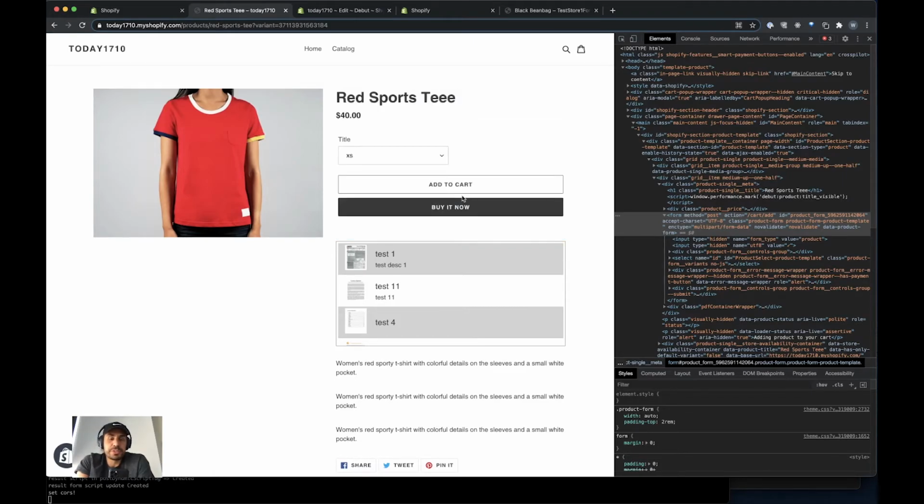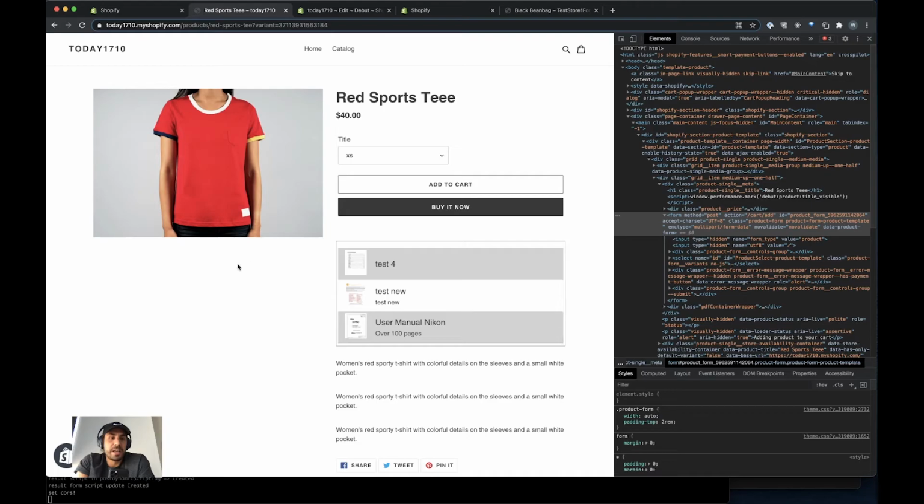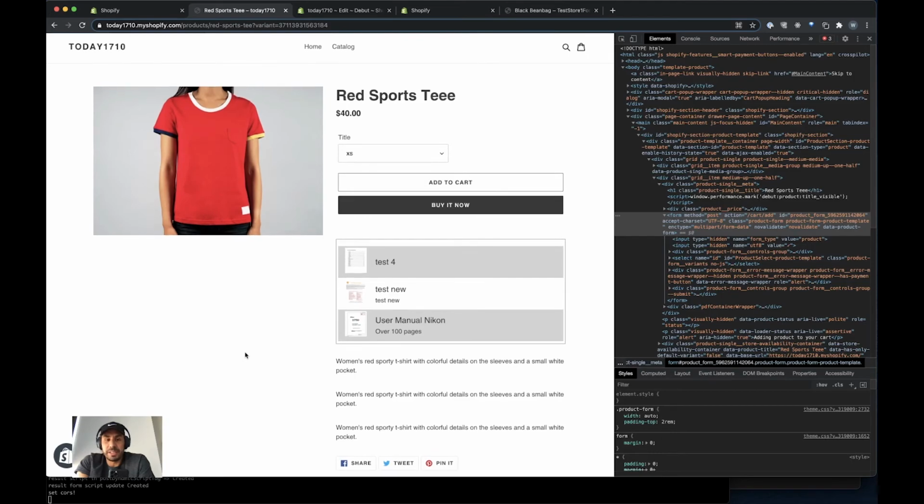That's how you use an HTML element ID to place your PDF list on your product page in your Shopify store. There is one more way to go. One other way, I would say, to place this PDF list is by copying or pasting code into your theme file, which I will show you in the next video.